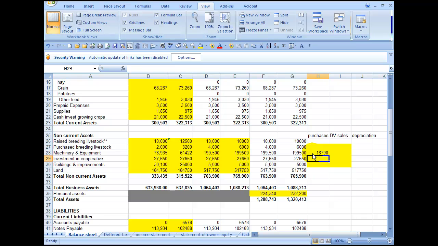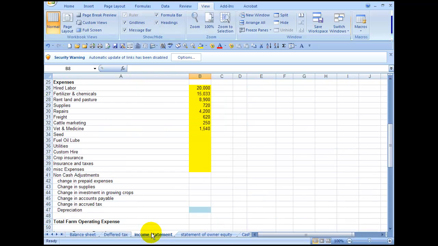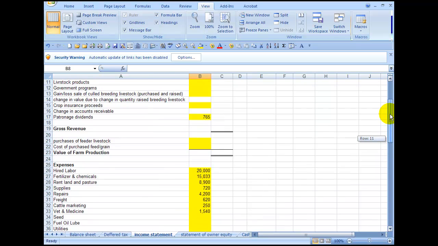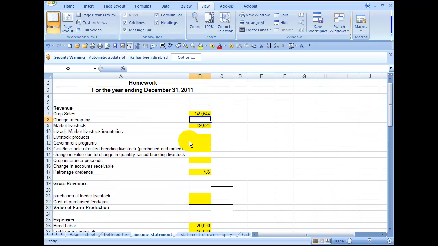Then the next one on the sheet is government incentive income. So back to our income statement. Government incentive payments, that's government program payments and incentives, and that's money coming into us, and that's 18,978. And we have crop insurance proceeds, money that we receive. Proceeds always means received. And there's crop insurance proceeds, 50,000.